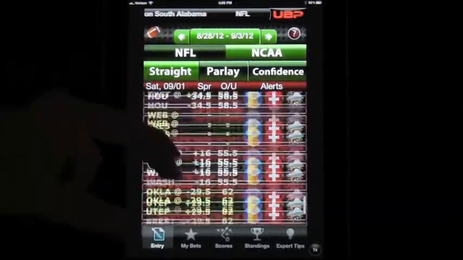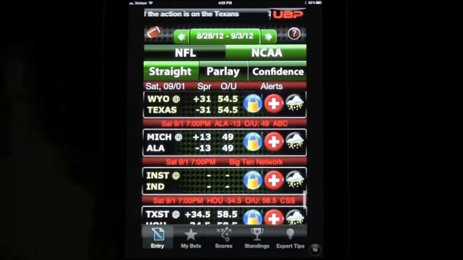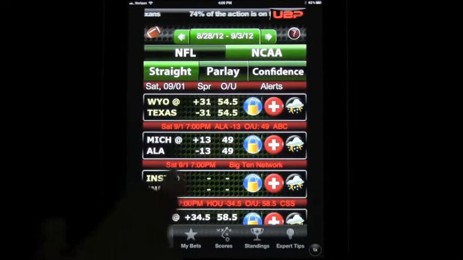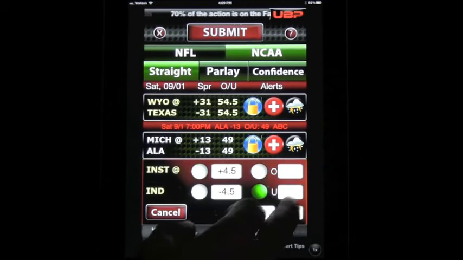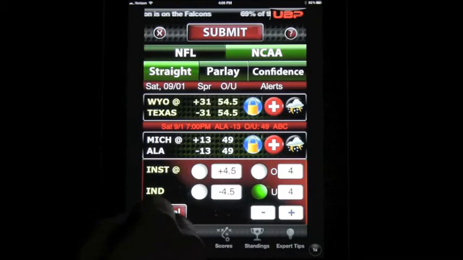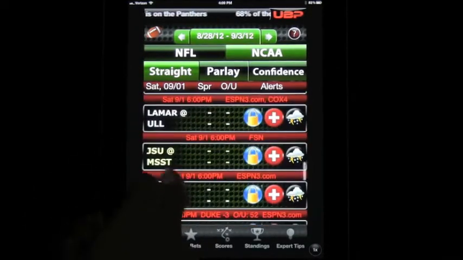So you should have no problem finding a game. If for some reason you find odds on a game that's not as popular, you could always just put your numbers right in. You just pick your selection, pick whatever numbers you want. So you have pretty good control of that.